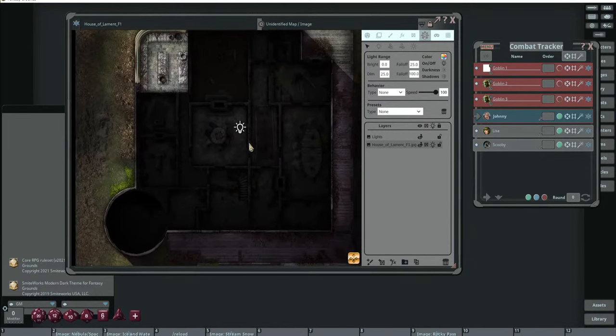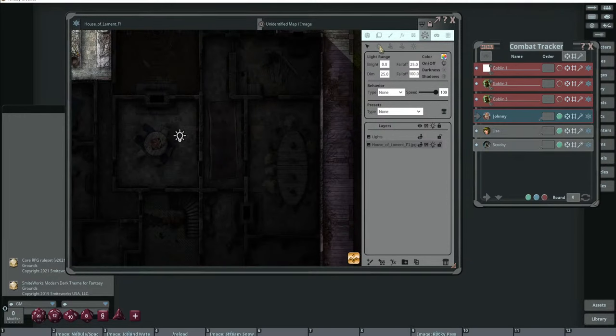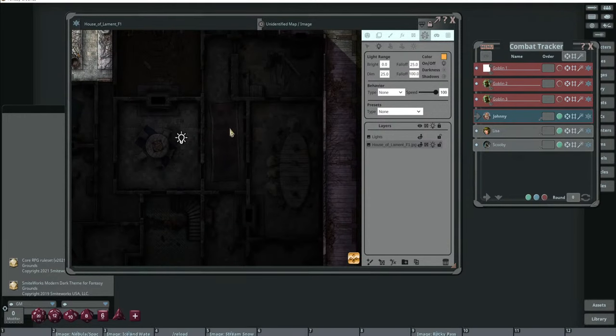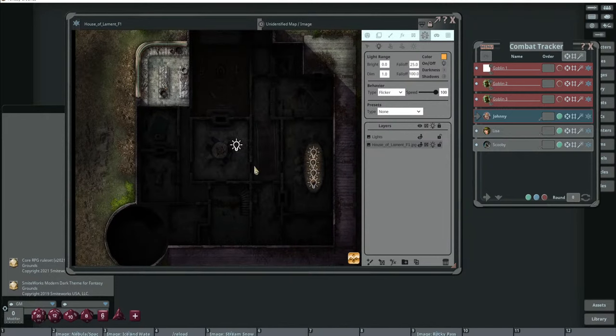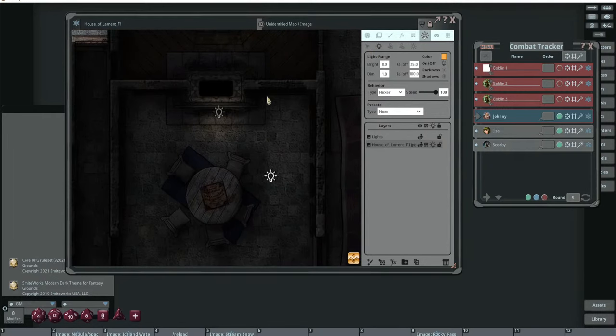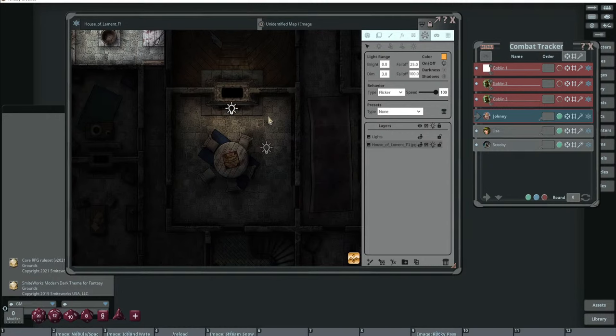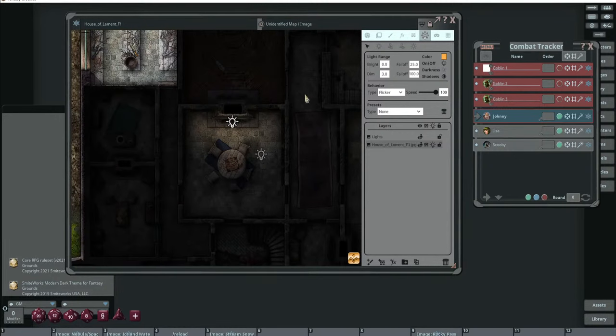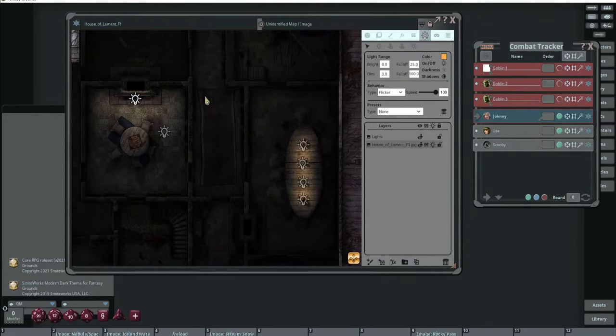Again, if I want to create some nice little light sources and have this all throughout here, I'm going to be doing exactly the same thing, because remember, dim and dim together is going to make a bright light. So if I make this nice and small, put a flicker on it, and then we can just drop this in here. And now we can start to create all of our little areas here. Maybe we want to have a little bit of fire coming out of here. I can come in and adjust these individually as well. So maybe I'll make this like three, lighting up the entire room in here. And we want to make sure that these ones do cast shadows, so we can just make sure that we have that clicked on.